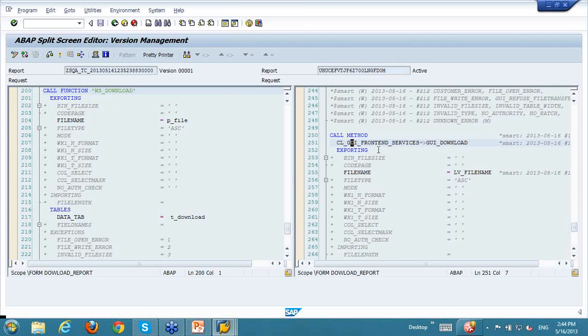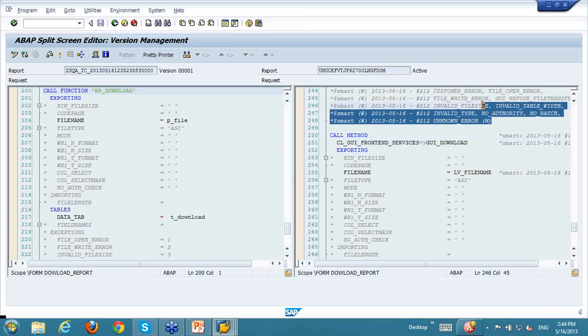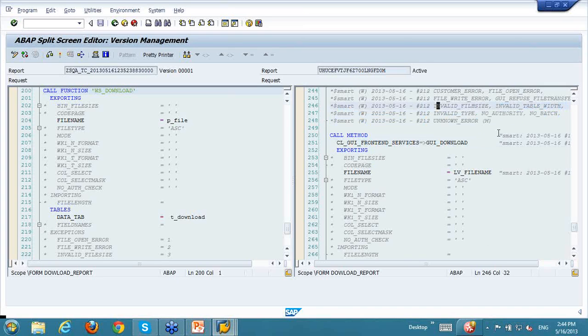So replaced with the CL GUI front-end services and all the required changes. You also see some of these comments here, so end-of-line comments and full-line comments. Actually, you will see in a second, you can delete these comments when you store a new version of the object. So don't worry, we are not messing your code up with a lot of comments.